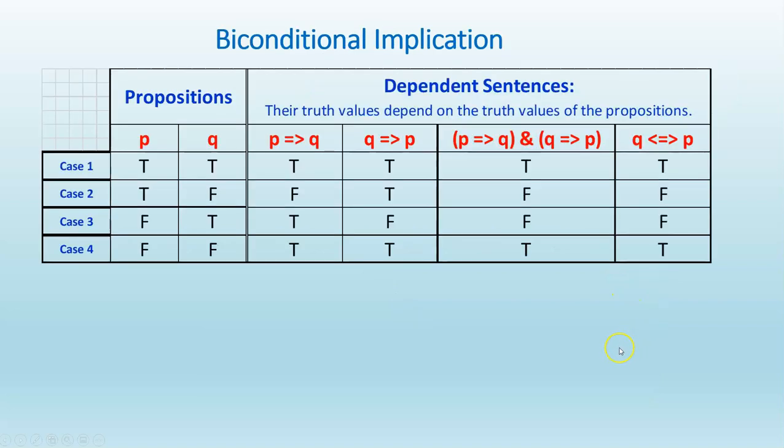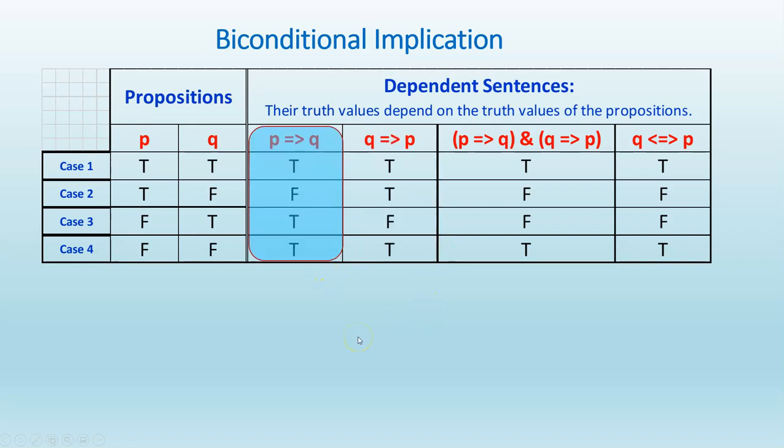Okay, here's the biconditional implication. This is, at first glance, more complex, but I would argue not any more complex than what we've already done. As long as you understand conjunction and implication, this is just a combination of the two. So remember what we said. I'm going to now break this down into 2 different implications. P implies Q, and the second implication will be Q implies P.